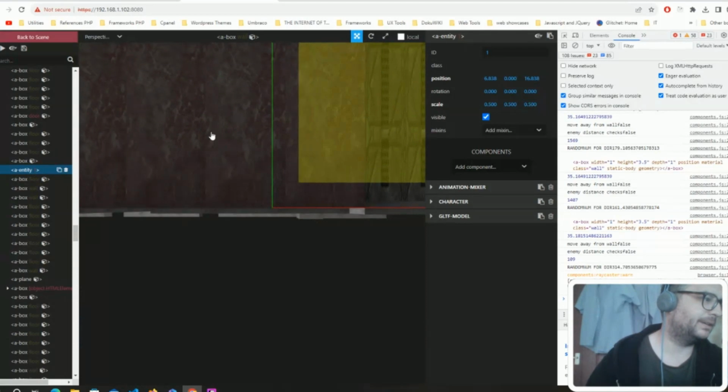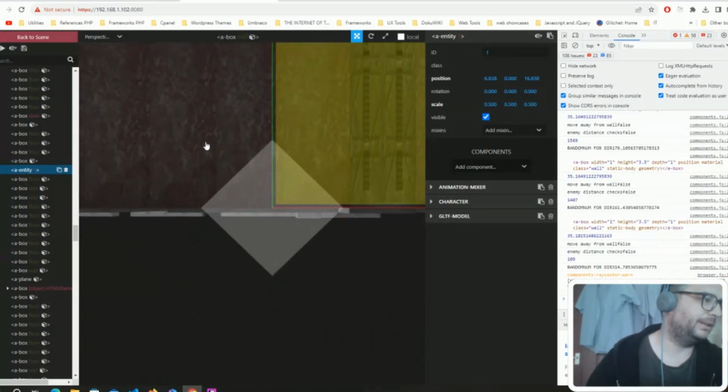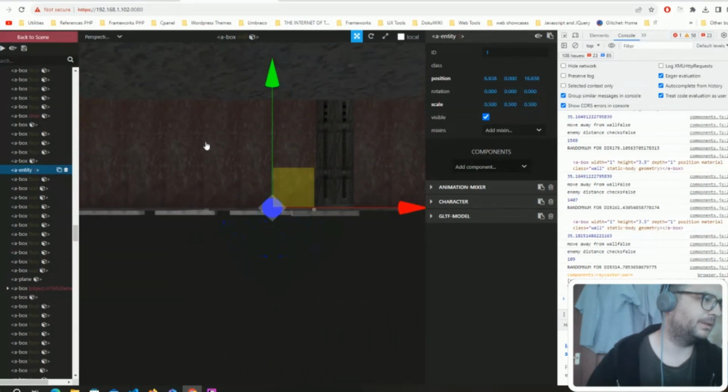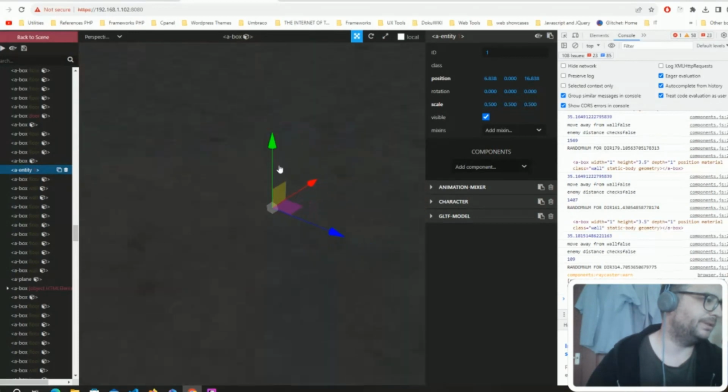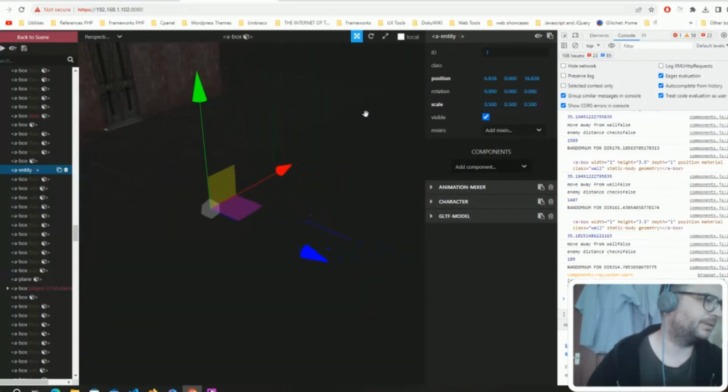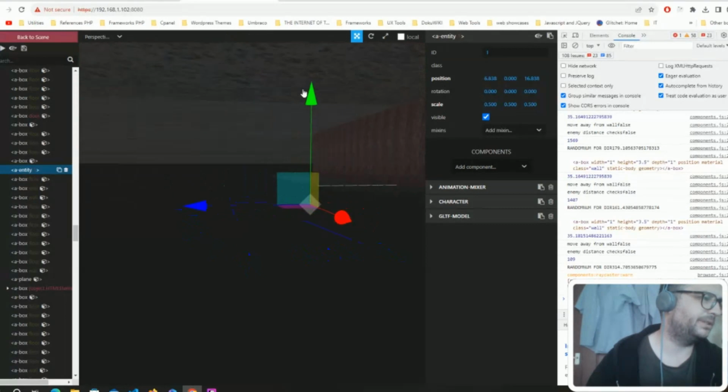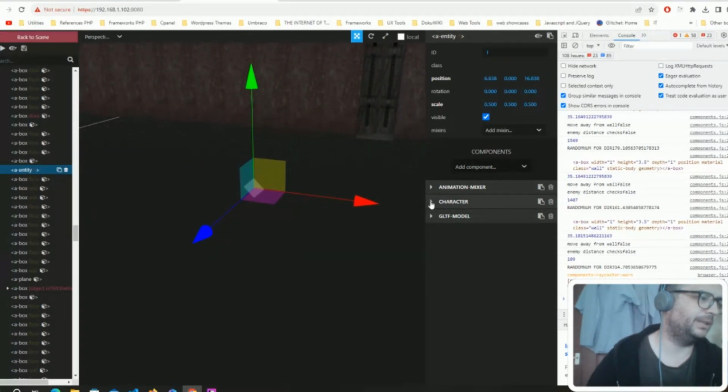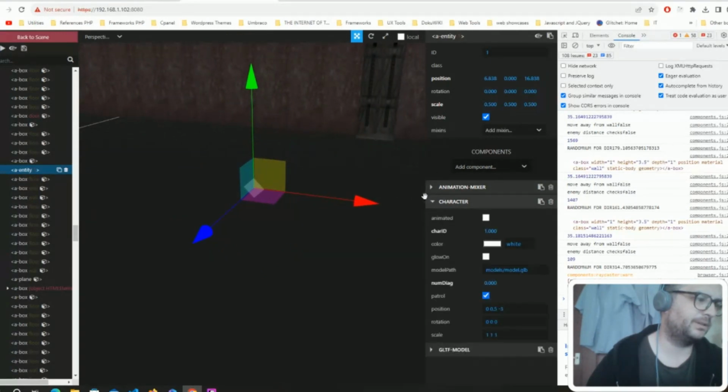I think likely there's a problem with the model for some reason, or for some reason the positioning's gone completely awry. What model path model? That's obviously wrong.